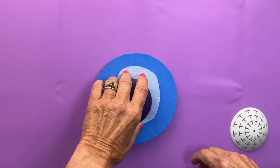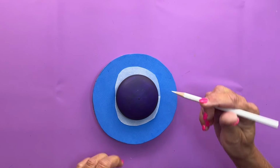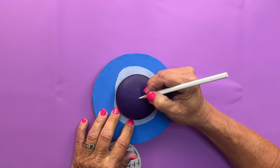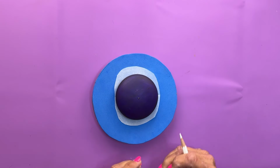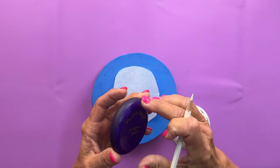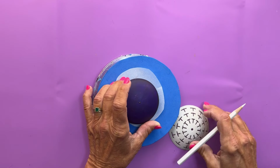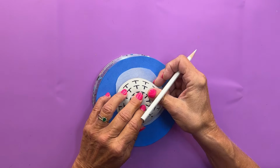So we're going to lay out our rock, and I've got this silicone stencil that I got at the Happy Dotting Company. And these rocks have a little spot in the middle that's raised to give you your center dot, which is perfect. And this is my top here. And I just do that for orientation with the signature on the back. So we'll find our center dot there and we'll put in our lines.